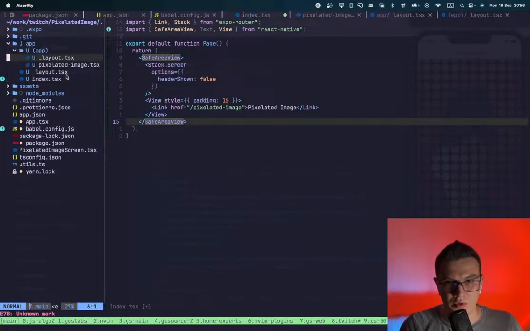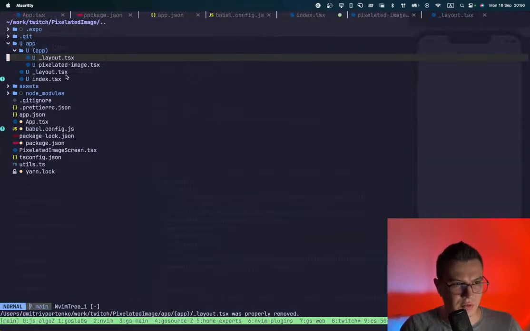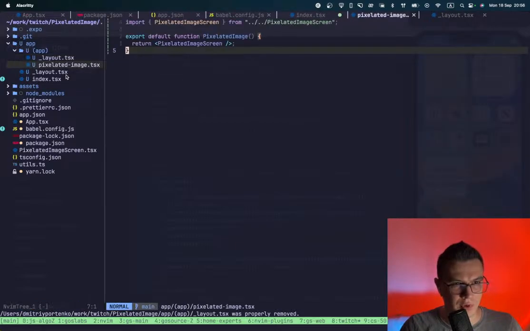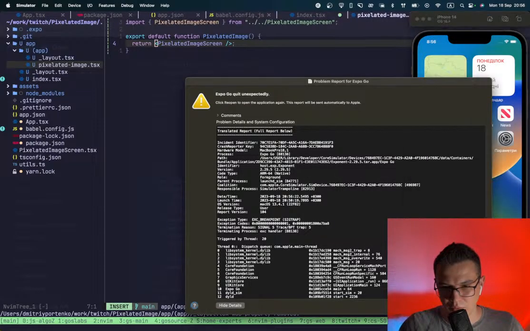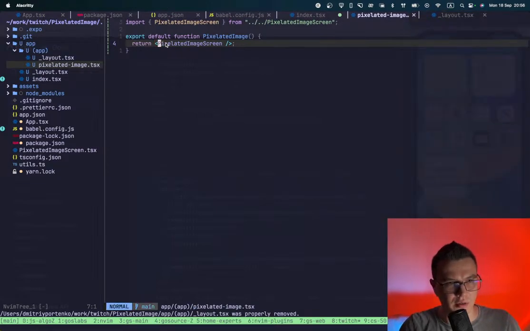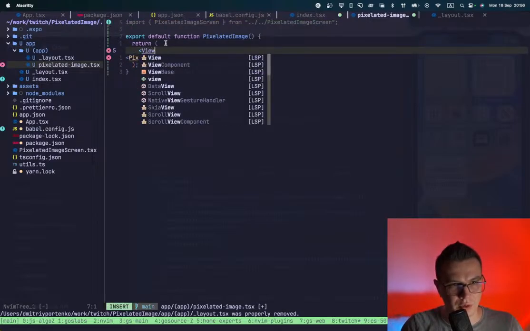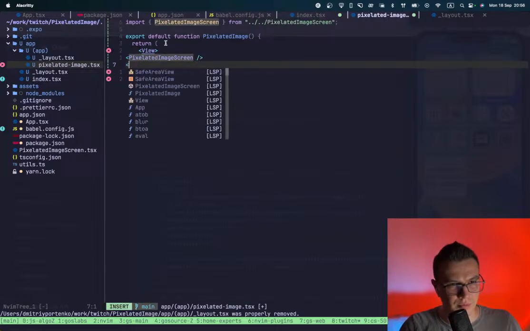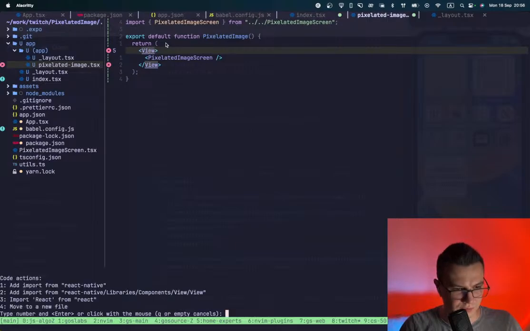And I think I don't need this file. Yeah, changes to the navigator in Expo Router keep crashing the app, which isn't a great signal.